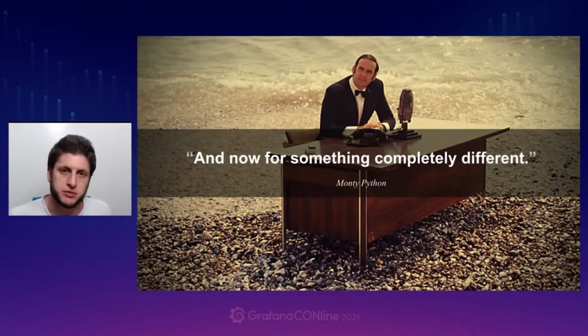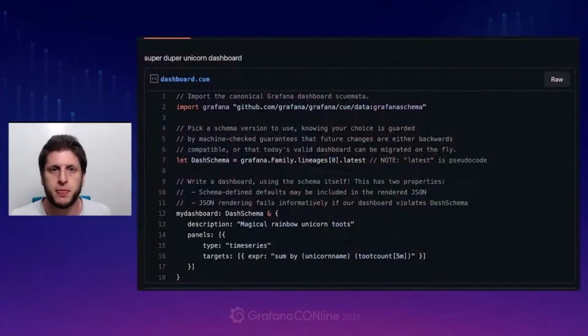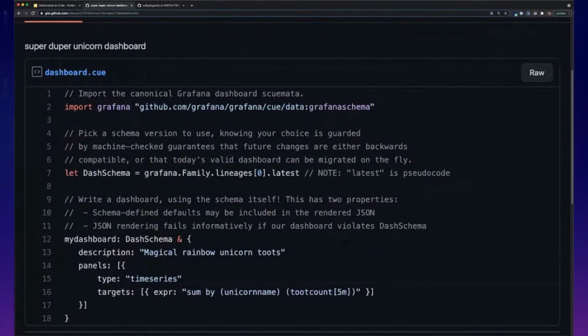Start by thinking back to Malcolm's second example from earlier, where he used Grafana to generate a dashboard. That's super useful. So let's revisit it in our new world. Here we have a Q file. Like that JSON file Malcolm showed, we're importing something up top. But we're not importing Grafana. We're importing the actual canonical Grafana dashboard schema directly. That's a real path. It exists. Again, immature. But there are no special libraries here to find or track, just the schema.